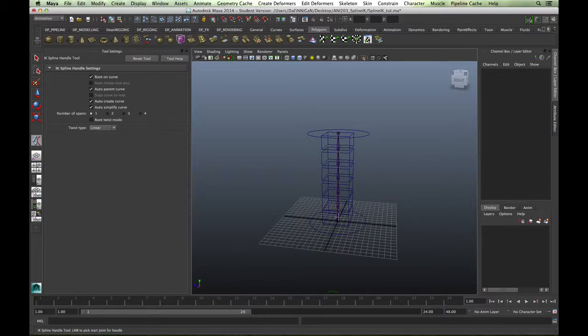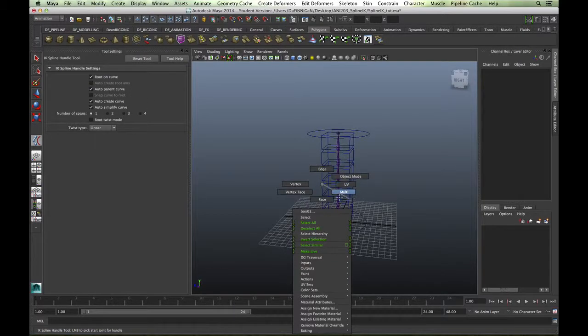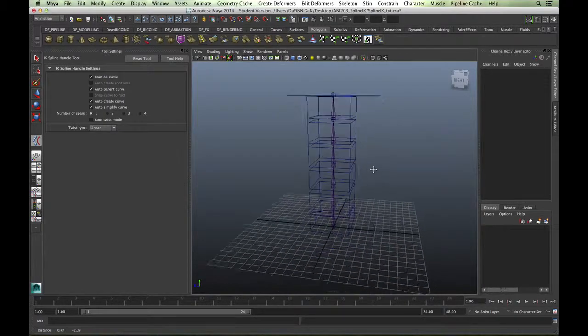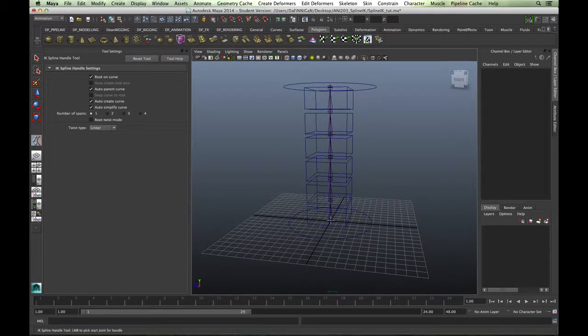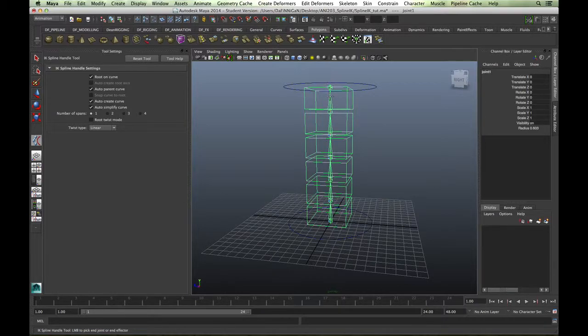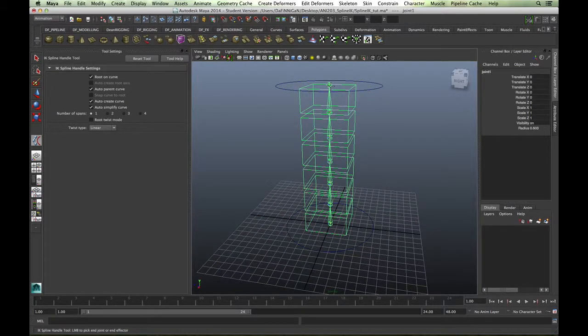When we click on the joints to build the IK spline, it will automatically create a curve for us. So that's the auto create curve, and it simplifies the curve as well. That's everything that we need. Literally, as with any IK, you select the base first and then select the end joint.